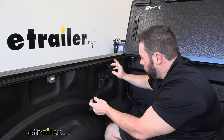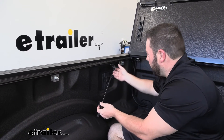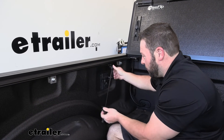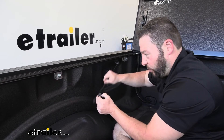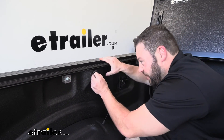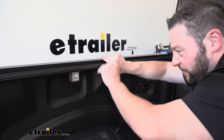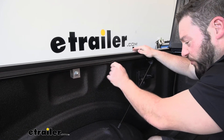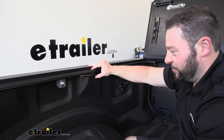The instructions say to attach the prop rod — ours is already attached, but if yours isn't, it's as easy as pushing it onto the tab and moving the metal piece to lock it into place. We're also adding the clip that holds the prop rod when it's not in use — just clip it underneath the rail and push in the back end so it snaps into place. You can slide it back and forth to wherever you need it.